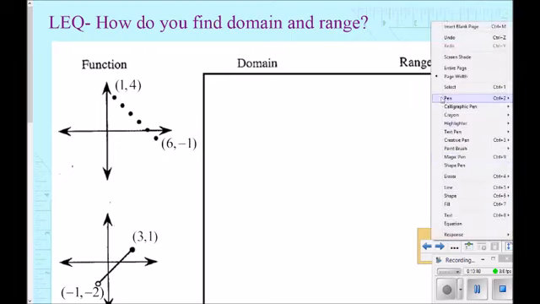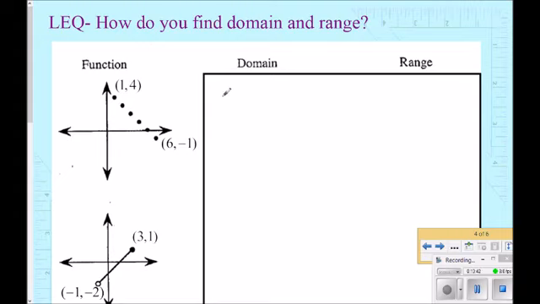So let's go ahead and do that. I'm going to write the domain is x equals, and then I'm just going to make a bracket, and I'll include all the x values. Generally, I just put them in order. So 1, 2, 3, 4, 5, 6. They don't have to be in numerical order, but that's usually what I will do. And then a bracket to end it. And that's the domain. Okay, again, not an inequality here because I don't include all those decimal values, just the 1, 2, 3, 4, 5, 6, and so forth.